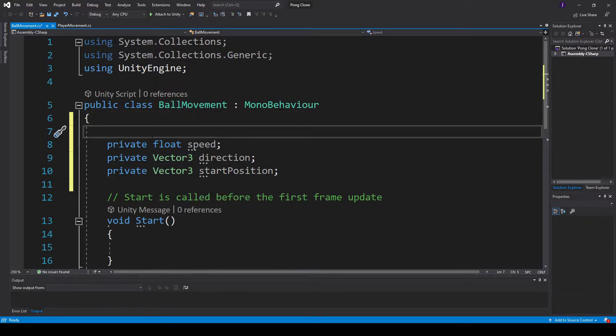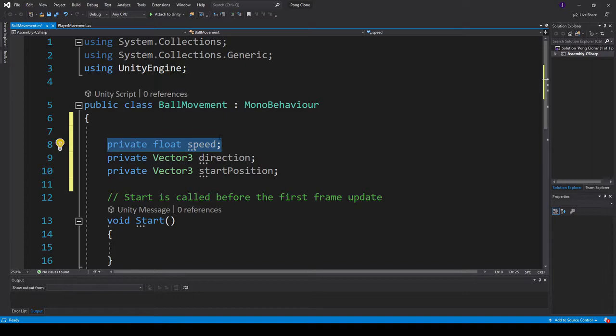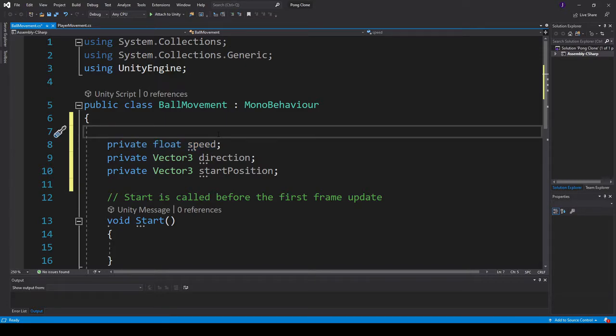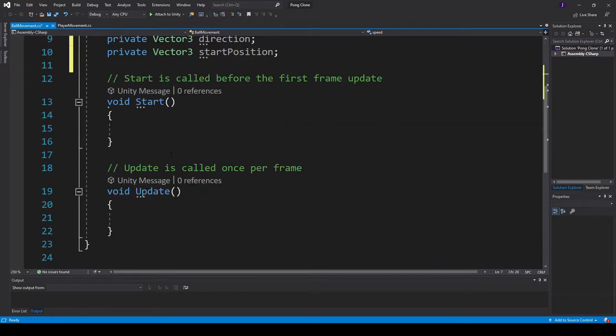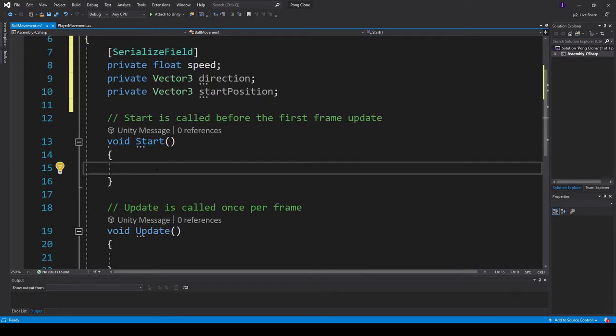Then what we want to do is make this private float available to us in the inspector. So if you remember, inside of square brackets, we're going to say serialized field with a capital S and F. Just like that.